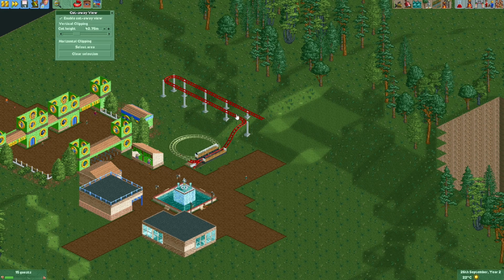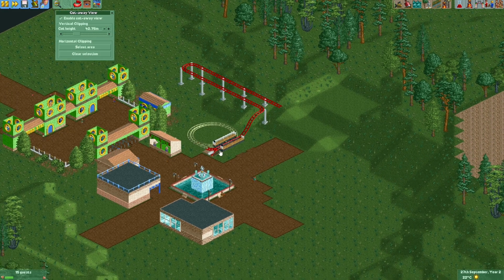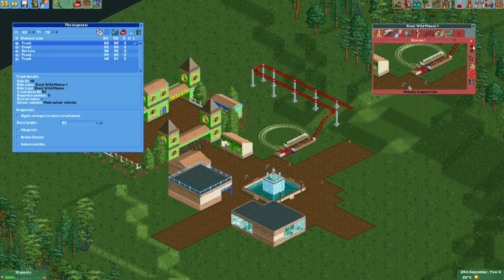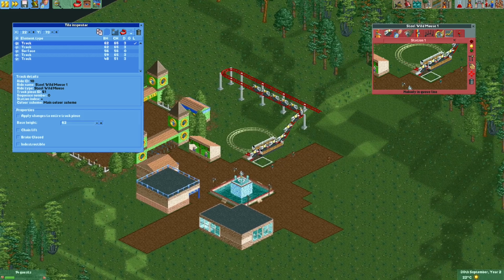Okay, I will now spawn in all the vehicles. And when the first vehicle has moved onto this slope, down onto this slope track piece, I will pause the game. And then in Tile Inspector, we will switch these track pieces around in the order. And then the rest of the vehicles should move to the other track. Okay, I will now spawn in the train. Right, you can see it has already started dipping down here. And the second vehicle is still in the station here.